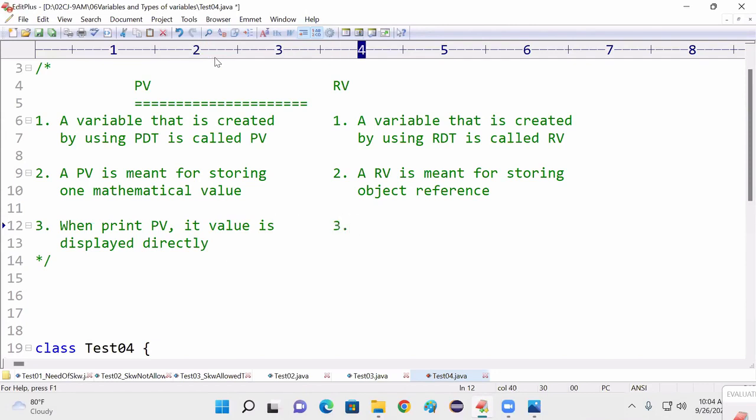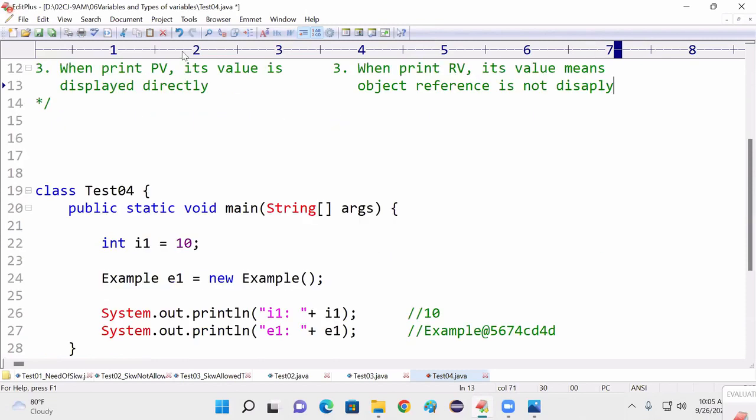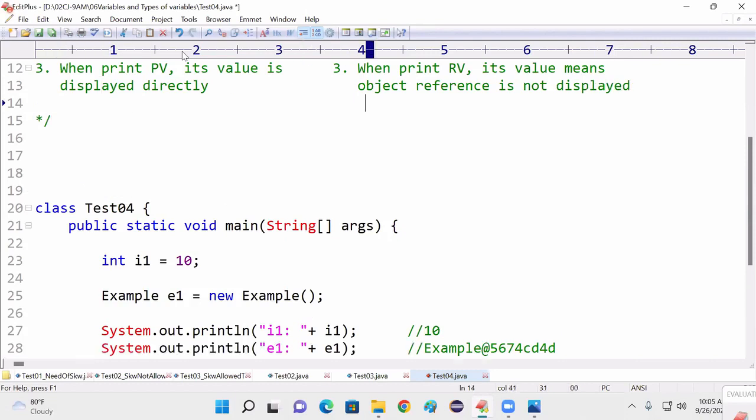Next, when we print reference variable, tell me, its value means what? Object reference is not displayed directly. What will be displayed?